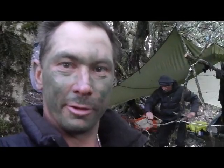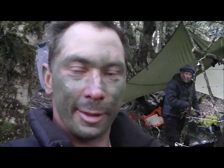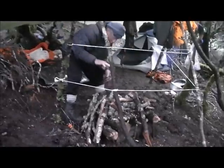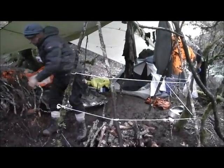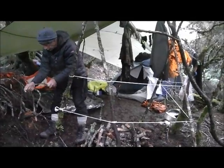Day 4, so we're here another good day on the hill. Came pretty close to a stag but didn't get him. That was pretty exciting anyway. And it's day 4, so we're going to have our first fire. So we've got the drying rack set up. Dad's going to light the fire. We've had a bit of a wash and washed some of our clothes.